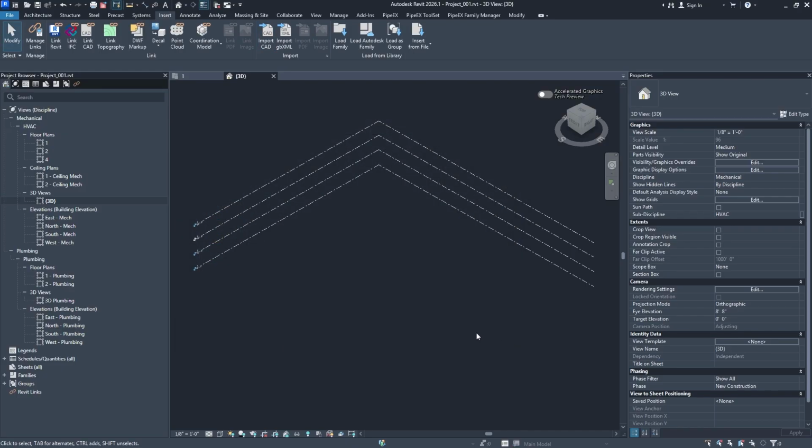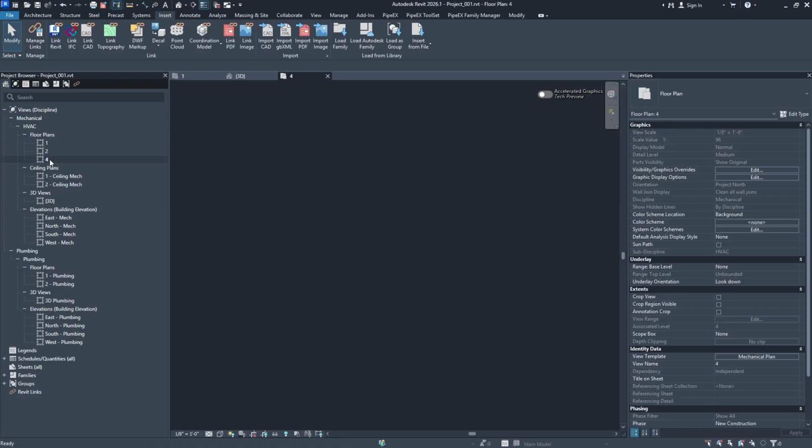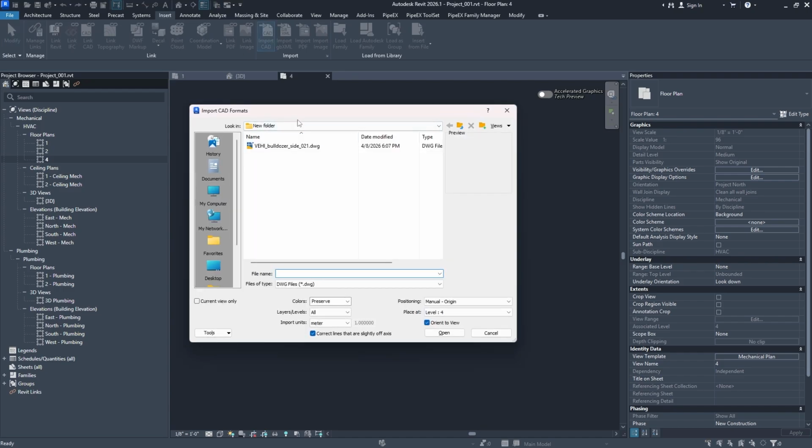You can also choose between all available levels in the project if you import a DWG file from the highest relevant level in your project. Let me show you what I'm talking about. I'll go to the floor plan of level 4, and from here I will try to import a DWG.